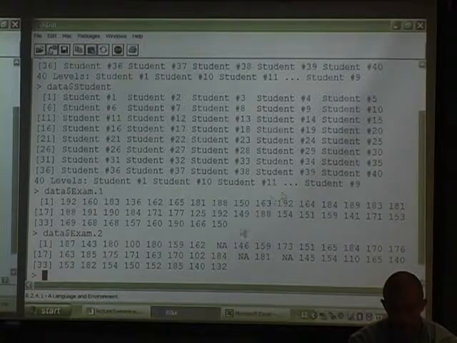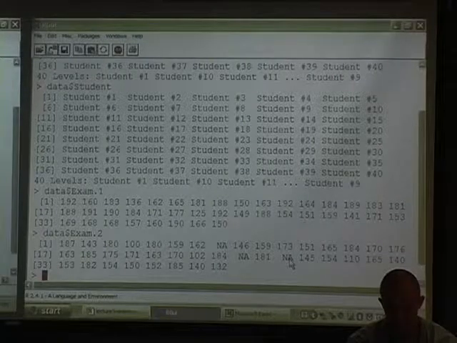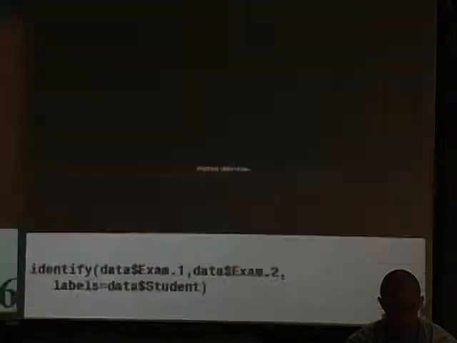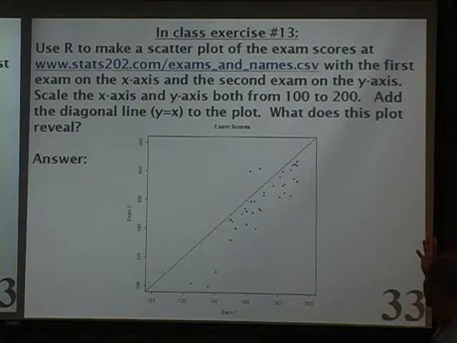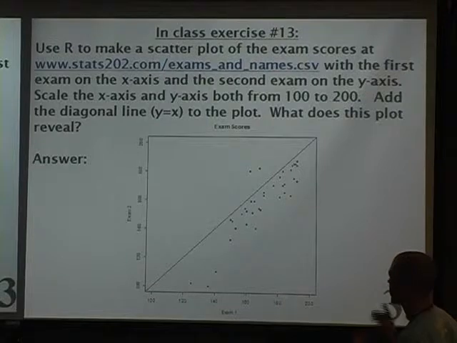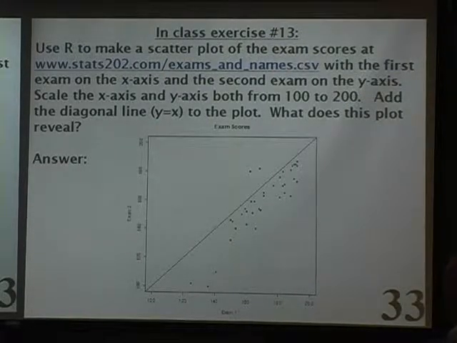Now, one thing that's really interesting, and we talked about this a little already: there are 3 people that never took the second exam. Those 3 people don't show up in the plot. It's interesting that R never complained about that missing data. The NAs just passed through and it never complained, because the default behavior in plot is NA omit. Three out of 40 is not such a big deal, but if it was 50% of the data, you would like to know, and the fact that it doesn't complain is kind of annoying.